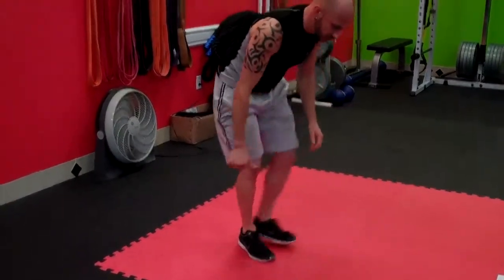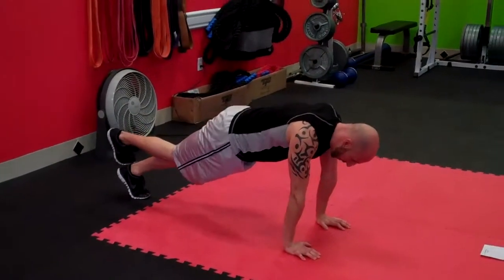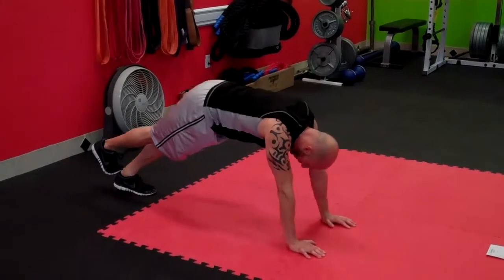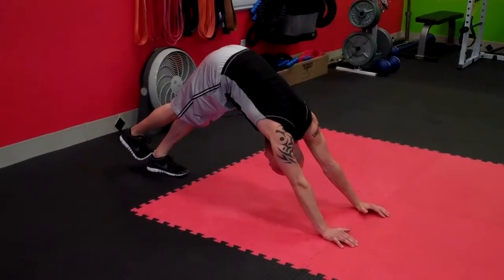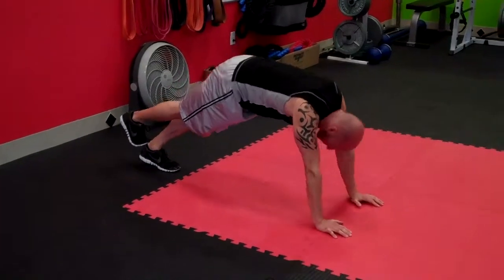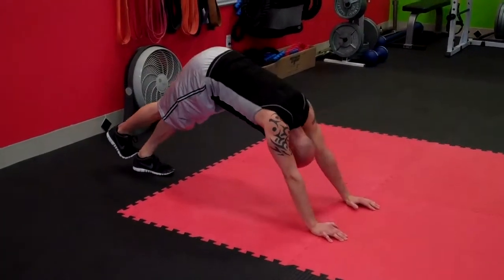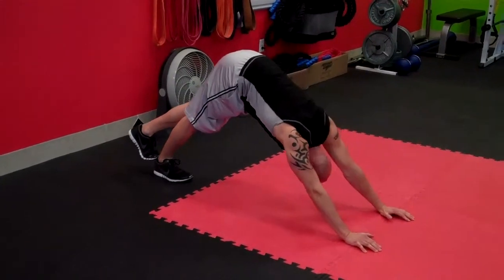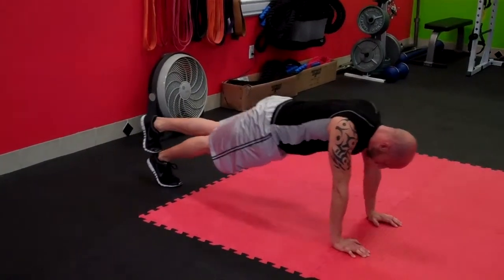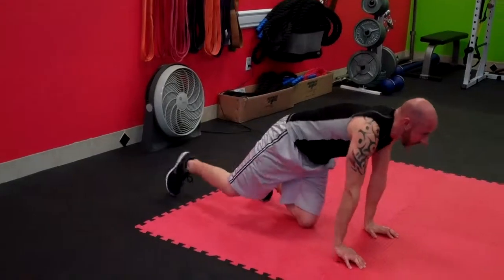From here, we're going to go into a calf stretch. Get into a push-up position, put one foot over the other. Right back — push the heels down, get your head as close toward your toes as you can. Stretch out those calves. Come back forward into a push-up hold, then repeat. You'll do 30 seconds on one leg, then switch legs for 30 seconds on the other. Stretch out those calves, get them nice and loose, open everything up, get them ready for the workout.